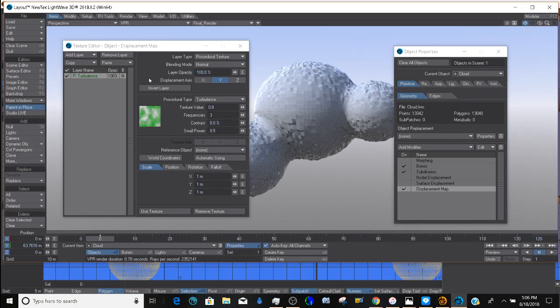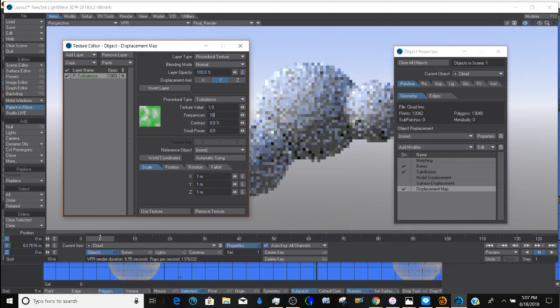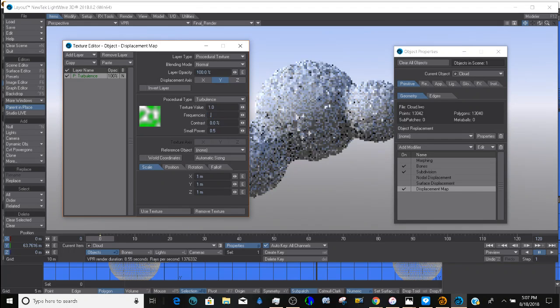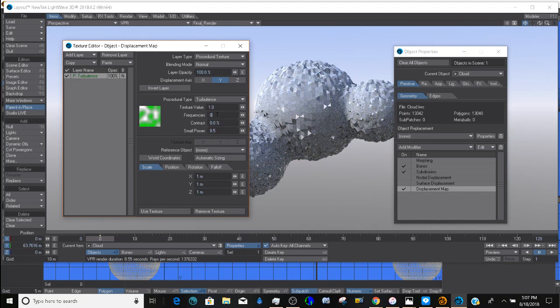So we have some bumps going on there, and I don't want to get too wild with these values because a lot of times if you do that, they will kind of freak out on you.